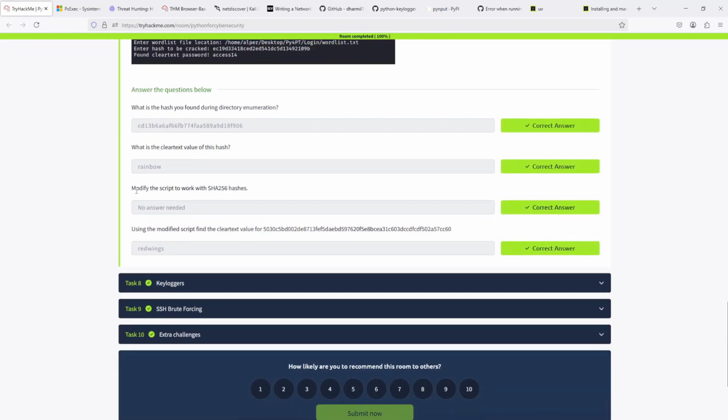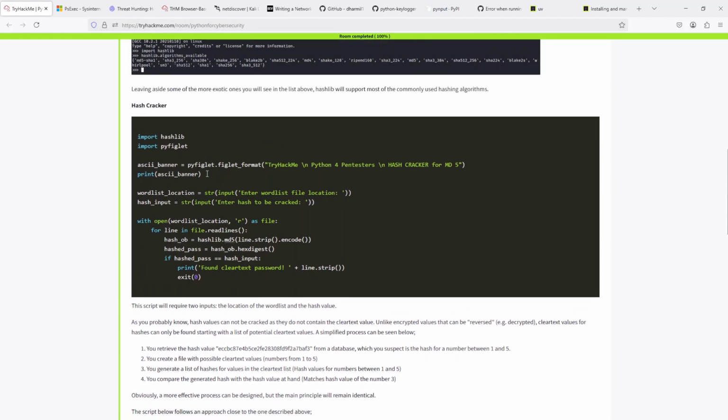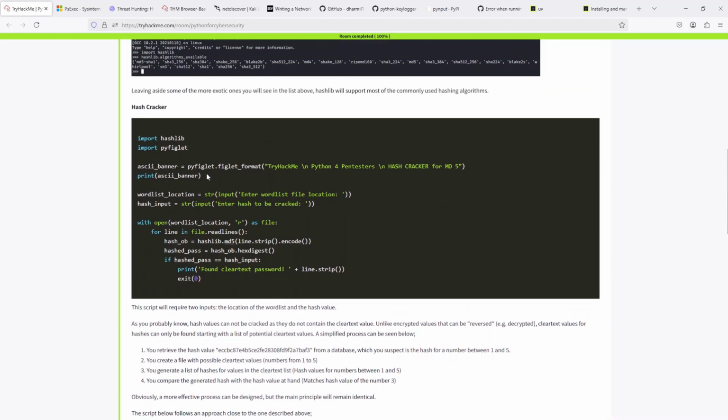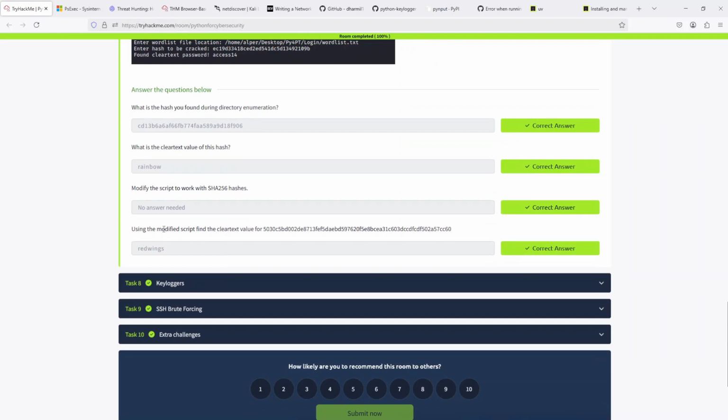Then we'll modify the script to work with SHA-256 hashes. We see from the code it currently uses MD5 algorithm, and using the modified script, find the clear text value for this specific hash. So let's proceed to do just that.